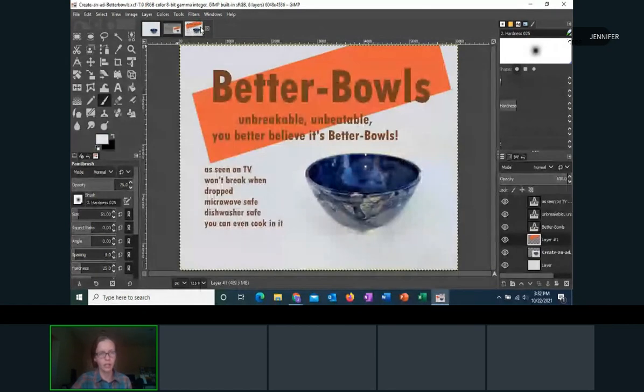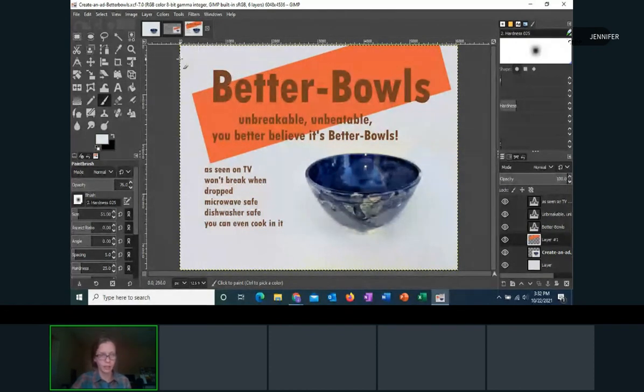A lot of product ads like to use contrast to draw your eye. In this case, I'm trying to use complementary colors to draw your eye more to this advertisement. Blue and orange would be the set of complementary colors. You can also use red and green, yellow and purple, because those are other sets of complementary colors.